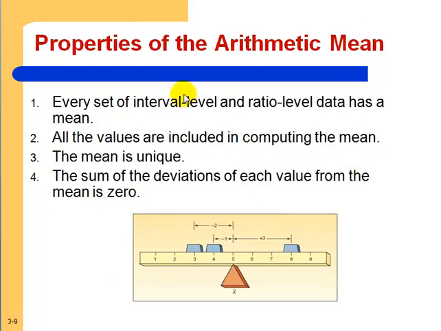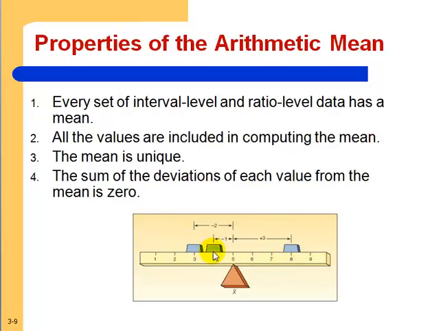In this slide, we introduce the properties of the arithmetic mean. We already know there is only one mean in the population. Another thing I want to explain is that the sum of the deviations of each value from the mean is 0. What does that mean? We can consider the mean as a balance point for a set of data. To illustrate, we have a long board with the numbers 1, 2, 3, 4, 5, 6, 7, 8, and 9 evenly spaced on this board.